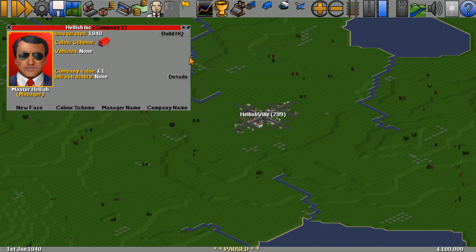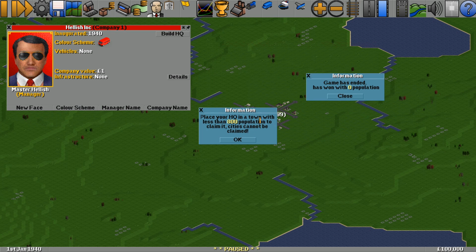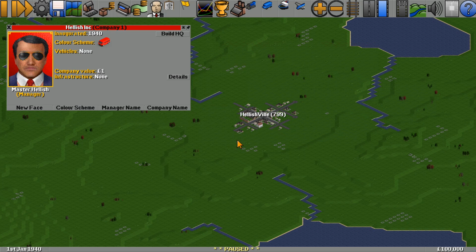Now, what you need to do to tell the script which town you're building is you need to build a HQ. Okay, you can see here that we're getting the messages saying place your HQ in a town with less than 800 population to claim it. You can't claim cities. Now it says the game has ended, and it says you've won with 0 population. That's just because we're playing in a single player game, and we can dismiss that message.